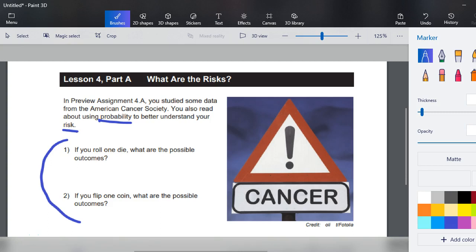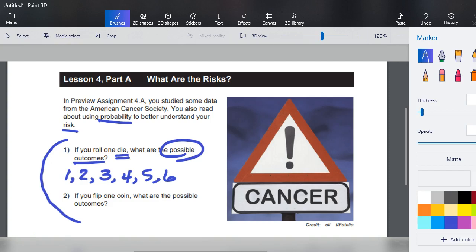So now that you're back, if you roll one die, a pair would be called dice, but one's just a die, what are the possible outcomes? And everything that we're going to look at and do in probability, I want you to have a pattern so that you are able to catch all of the possible events, possibilities. Like when you roll a die, it can land on a 1. So I'm going to start at the smallest number it can be, and then you could roll it again. It could land on a 2 or a 3, etc. And these are the only possible outcomes.